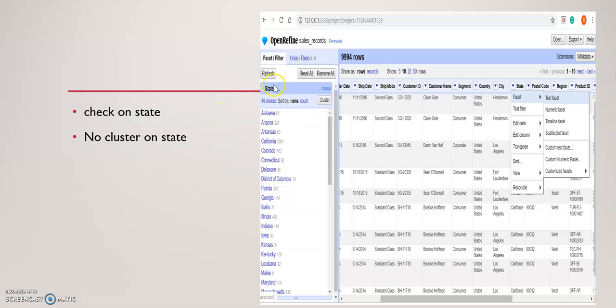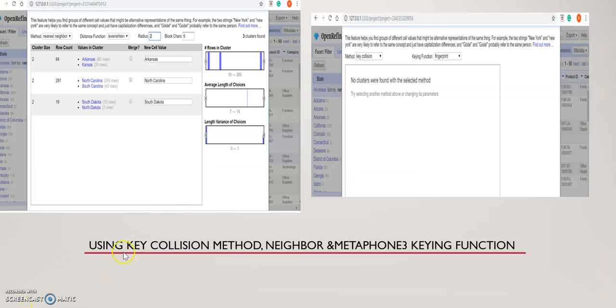And then the result shows there is no cluster on state. After that, I use key collision methods, nearest neighborhood, and metaphone3 key function to double check whether state has cluster or not.